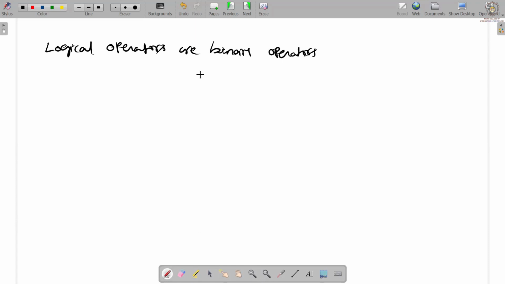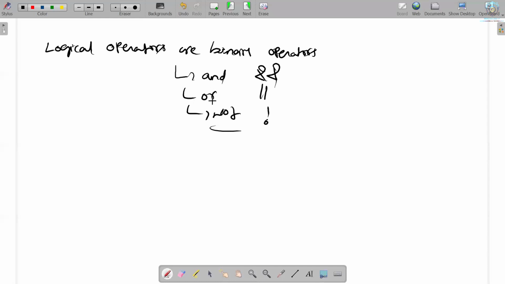Okay. So the logical operators that we have are and, or, not. So maybe you are aware of not. I'm not sure. These are called logical operators. The symbols that we have are double ampersand for and, double pipes for or, and not.